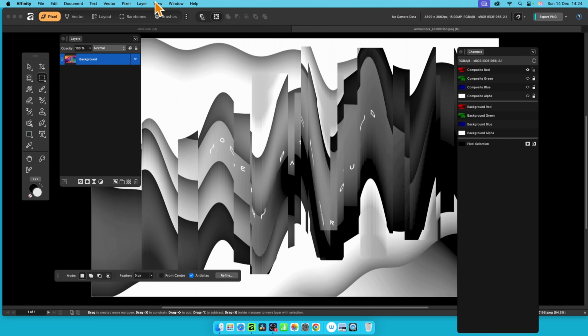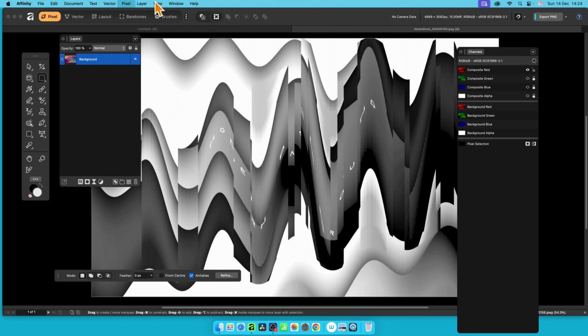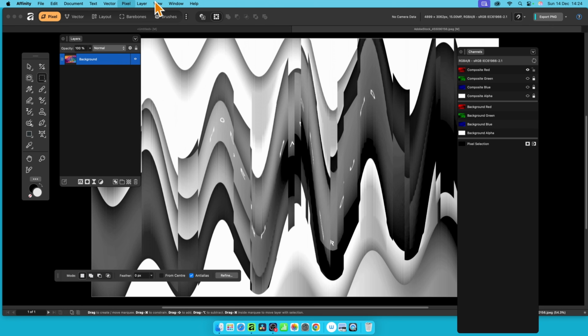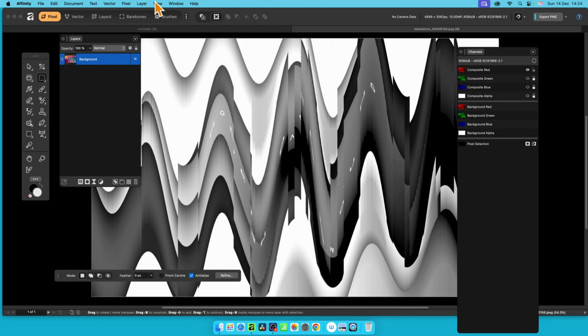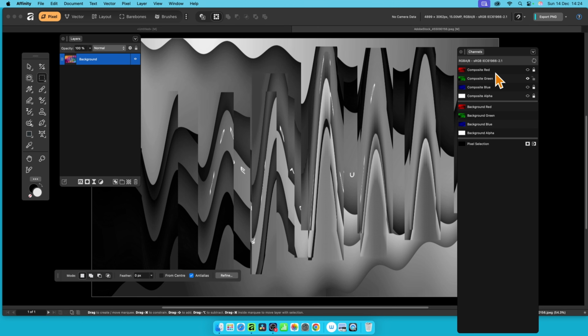And what you can then do is apply again. I'm just going to use the shortcut. Just going to use the Command or Control L and apply it. You can see then the effect applied just to the red channel, not to the blue or the green. And then I can go over here again, select the green, and apply it like that.